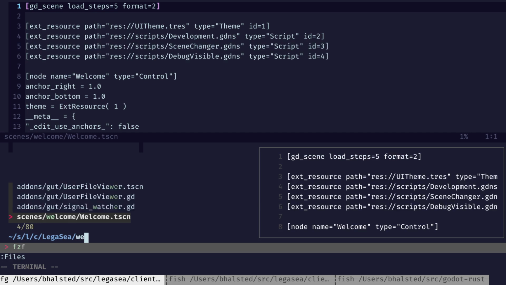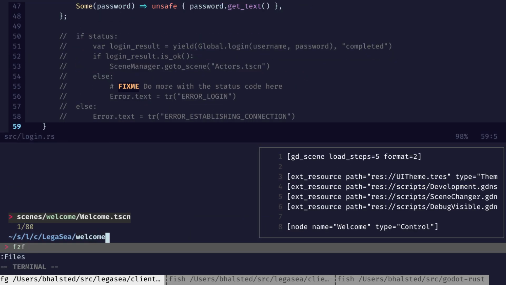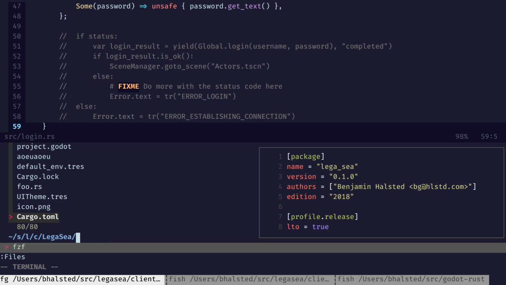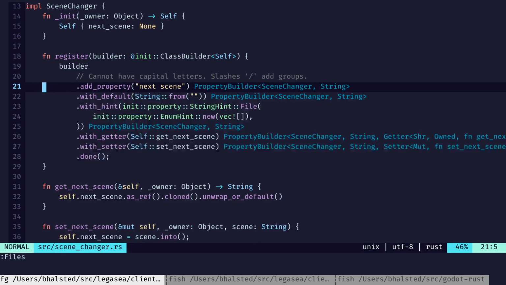It's the wrong one. Oh, I got rid of that, didn't I? That's right, we now have scene changer.